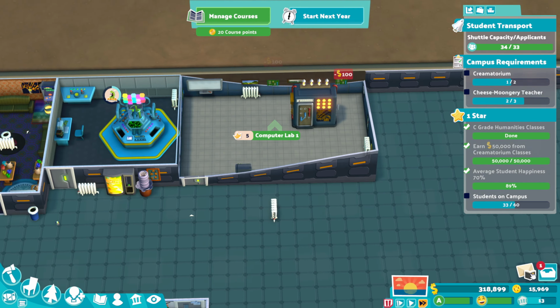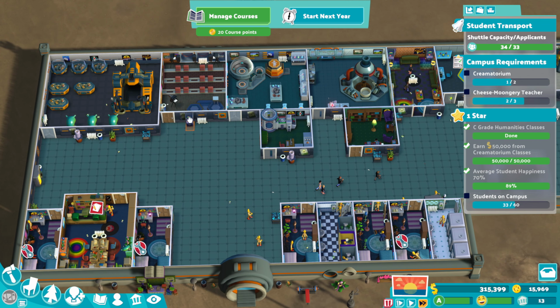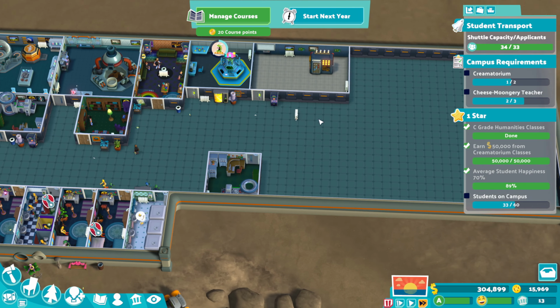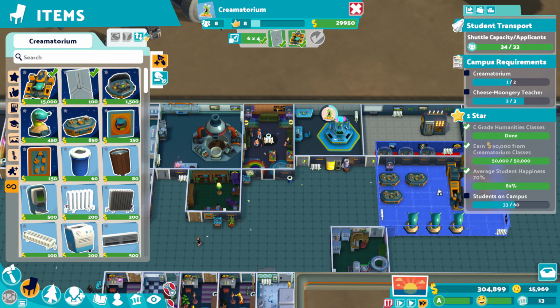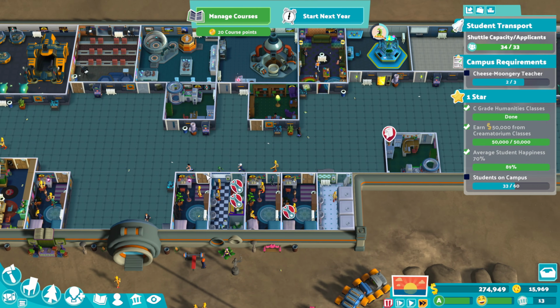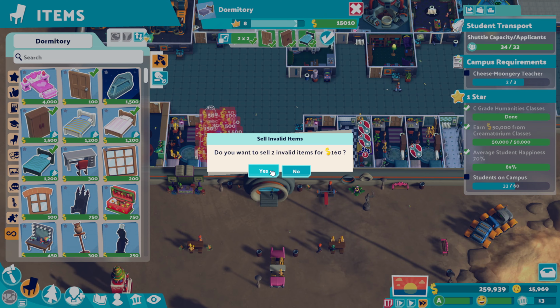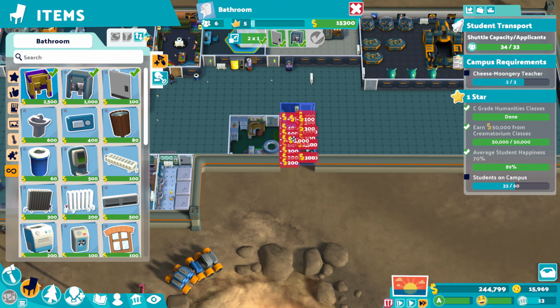There we go. What you want? Oh, okay, cool. You've heard about the legendary meat wizard. There we go. So we've got that in. We need another one of these. Slap that down there. We are going to need more dorms. So I'm just going to put that there. Clearly need more toilets as well, apparently.